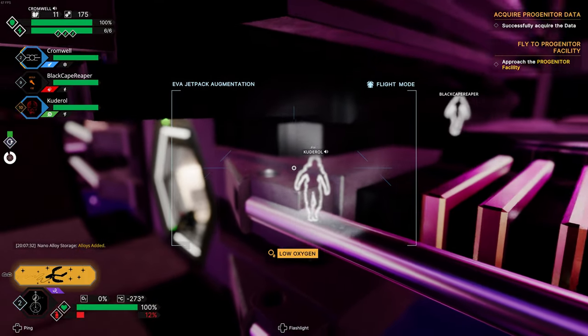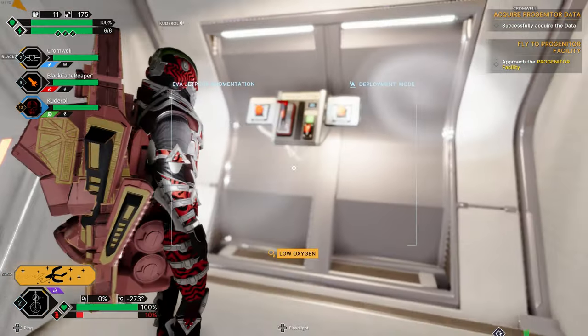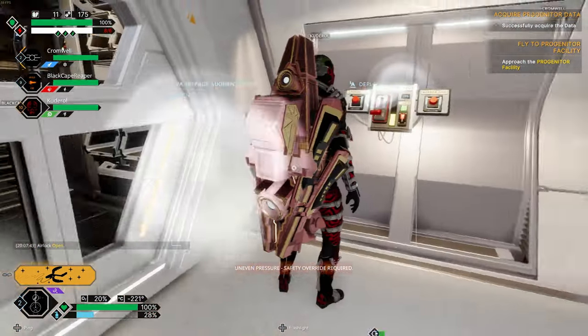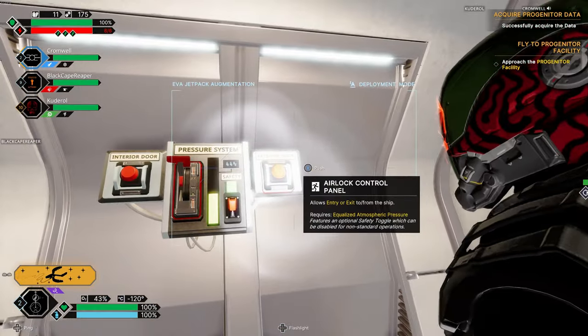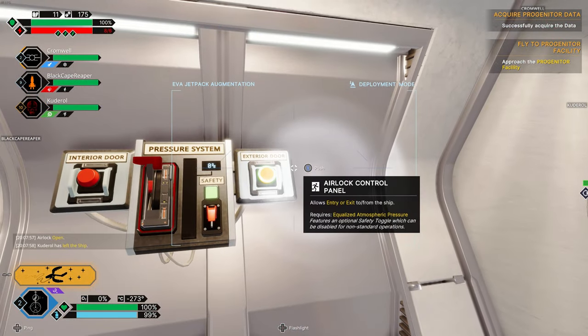I am in the ship currently. Please get on. Oh, you're in the ship? There's still more stuff inside of the station, yep. Airlock open. Oh. Are you gonna grab more? Power. Is this stuff over there? Yeah. Circuit breakers under strain. Are you gonna grab more in this station? Yes or no? There is still more stuff in the station. Yeah, come on then, let's go.